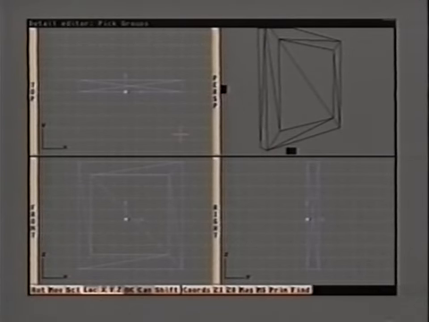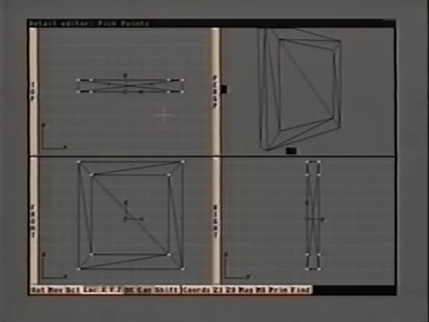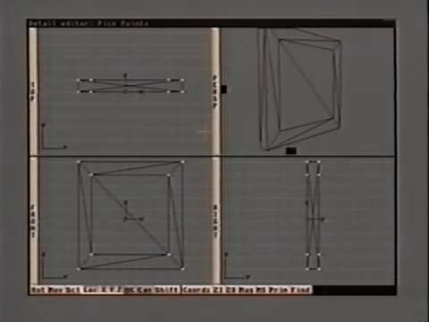The next thing we want to do is go into Pick Points. This would be under Mode, Pick Points. You can see that our points are now visible to us. We want to make sure that our pick method is Drag Box. We want to go to our right view. If you were to select these points in the front view, Drag Box would select the points not only in this particular screen, but also the back points. We do not want to move the back points. We just want to move the front points. So we could select these points in the top view or the right view, but we would not want to select these in the front view.